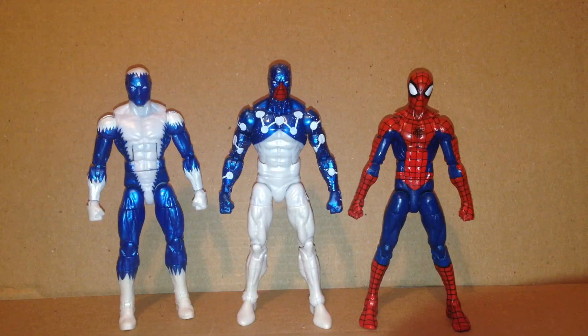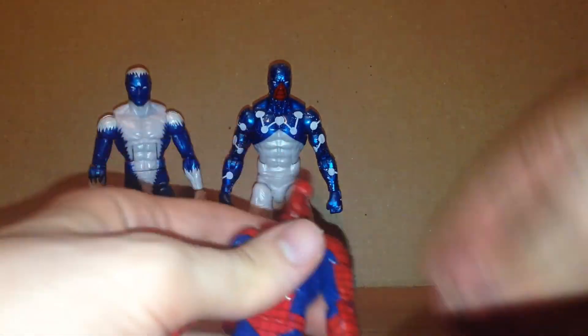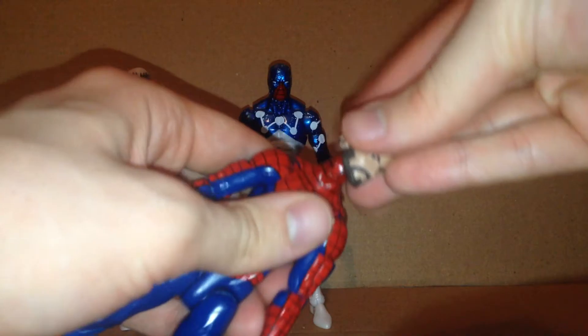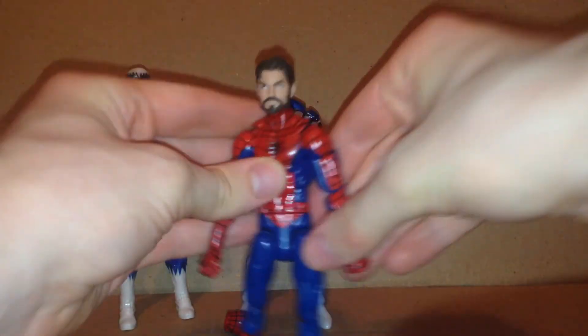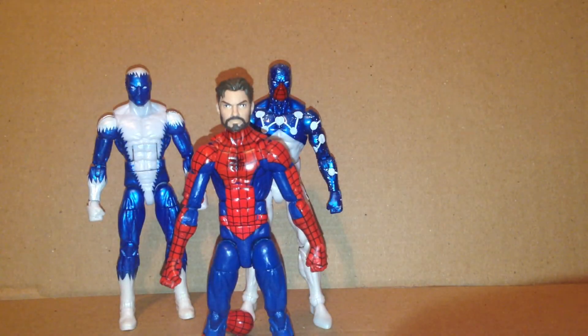For a comparison, here he is with Blizzard because the costume designs look similar in Pete the Spider-Man. One thing you can do with Pete the Spider-Man is take the Peter Parker head from Cosmic Spider-Man and put it on there, though it's a little hard to do. As you can see it does make his head look a little big, but it looks pretty nice even though I don't like that Peter Parker head.